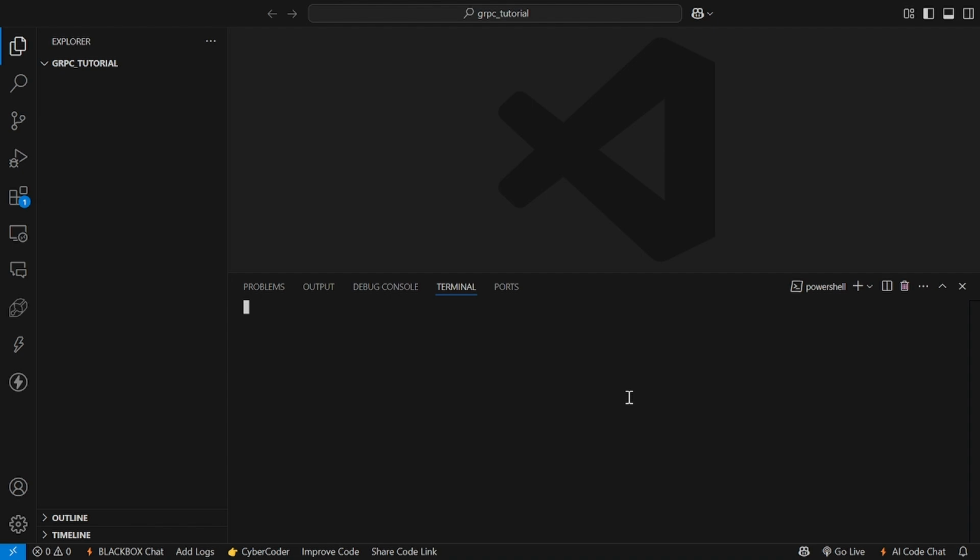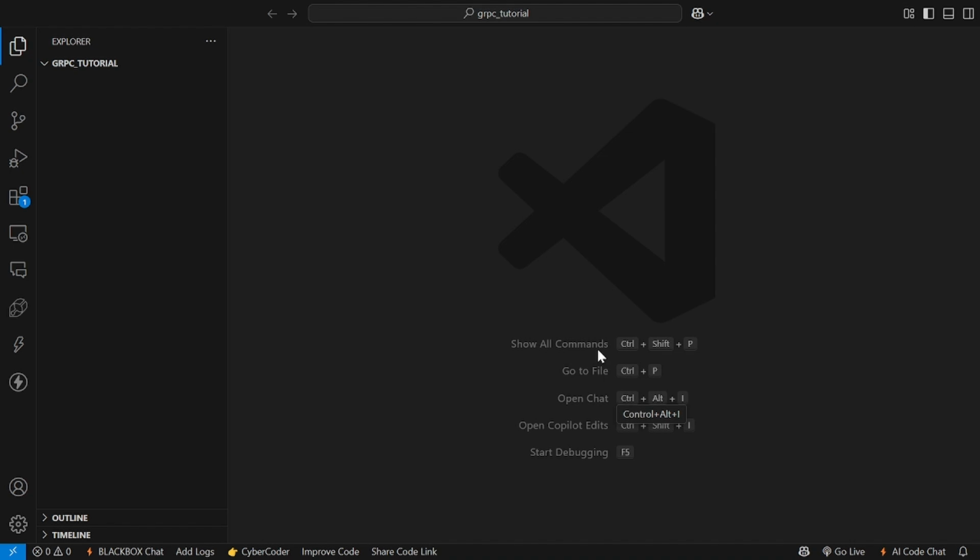The installation command is different for each operating system. I've added the correct command for your system in the video description, so be sure to check there. If you are using Linux, then run sudo apt install protobuf-compiler. If you are using Mac, then run brew install protobuf. If you are using Windows, then you need to install choco. After installing choco, you can run the command choco install protobuf. Once the installation is complete, we can move on to creating our protobuf file for gRPC in Rust.